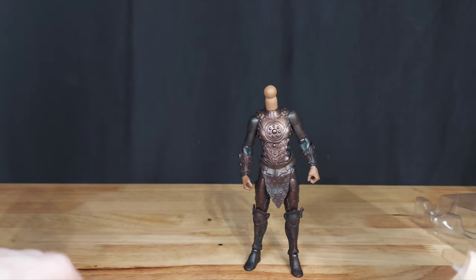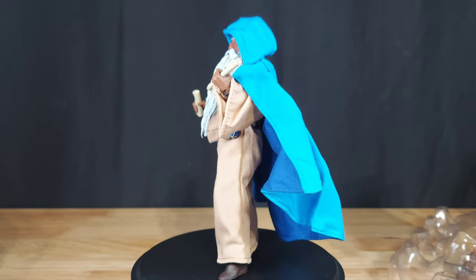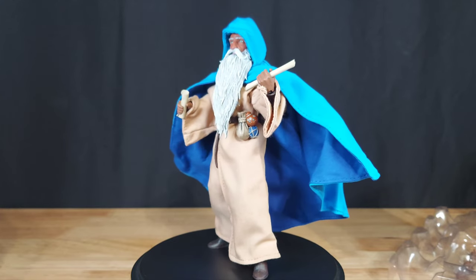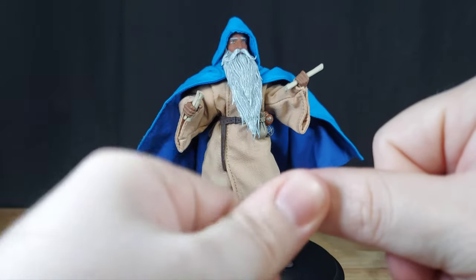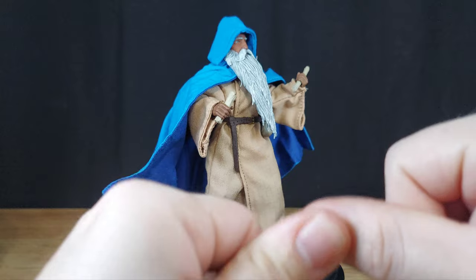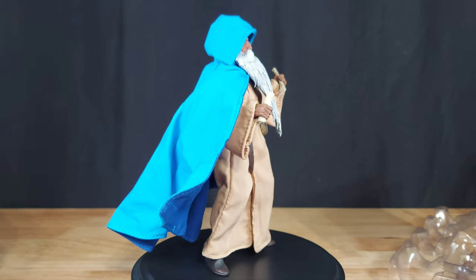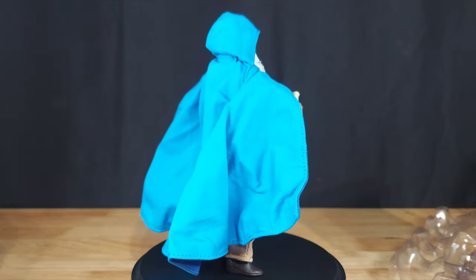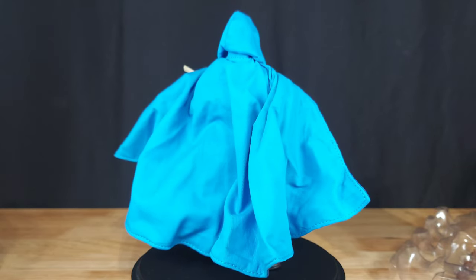Let me go ahead and get him redressed. Samir, Scroll of Water — once you get all his stuff on there, I had to take his belt, push it together, and then twist the top part onto the Paganate headwear. For a guy named Scroll of Water, he comes with two scrolls, so he can two-hand scrolls, which is fantastic for him — you gotta live up to your name.